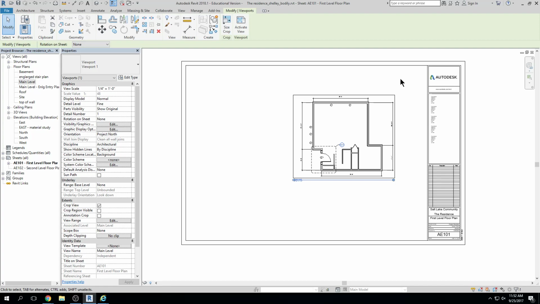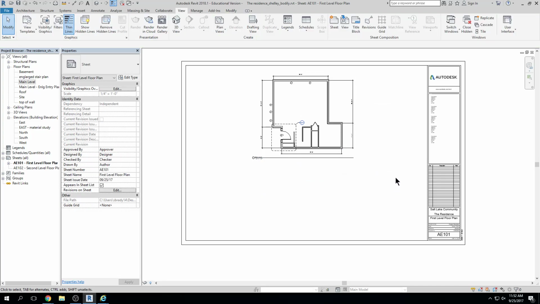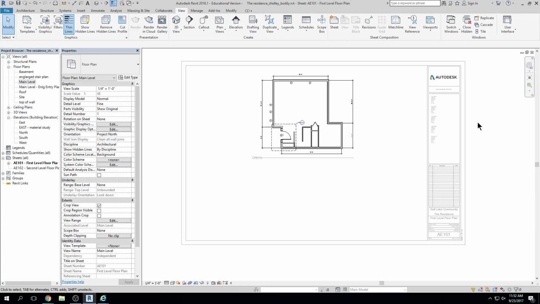Yep, you drag it from the project browser. So I can click on it, I can drag it, move it around. This does function somewhat like paper space, where there is a viewport here. I am able to engage the view from my sheet. So I can double click on my view, and you see my title block grays out, and I'm able to engage the model here. So it is kind of a model space, paper space relationship without all of the craziness that goes on in paper space.